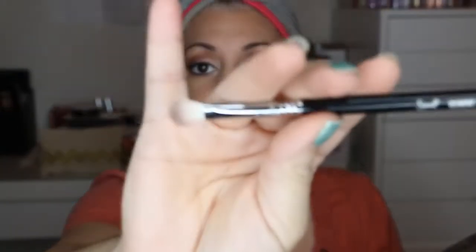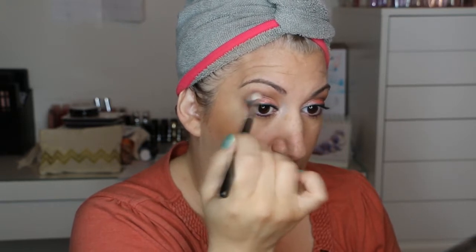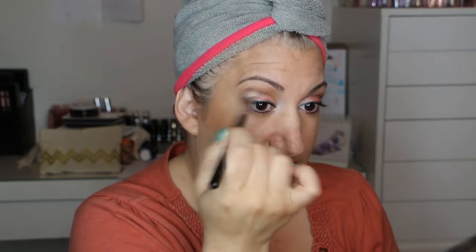And then the last thing I'm gonna do is go in with that brush that we used for the purple, the E25 blending brush. Just right where that purple is, go over it a little bit more if you feel like it needs to be a little bit darker. I usually always go in last and just go over it again real quick.